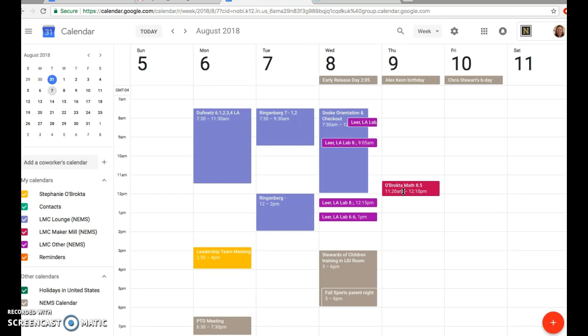One last thing, if you are just coming for book selection, please have your students bring their iPads. That will just help when they're doing catalog searching. And you do not need to sign up on the calendar if you're sending an individual student down, or if you're sending a group of students down without you. You can just use the Hall Pass app and send them without signing up on the calendar.